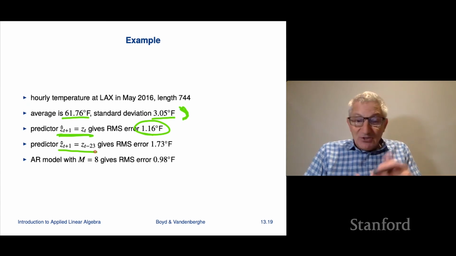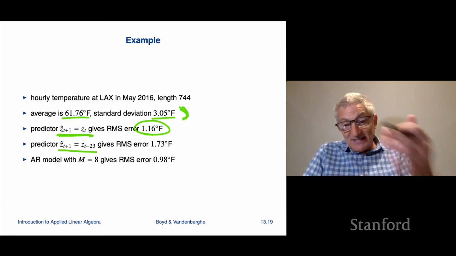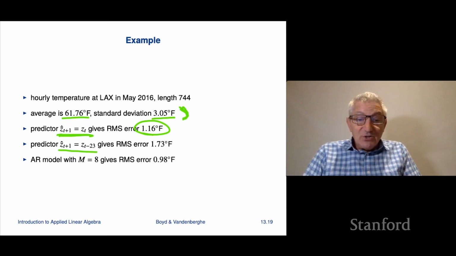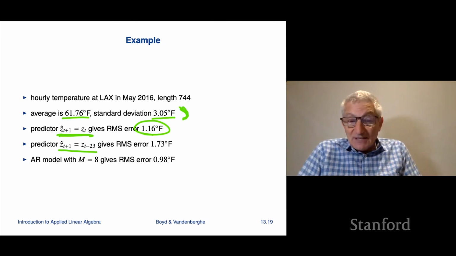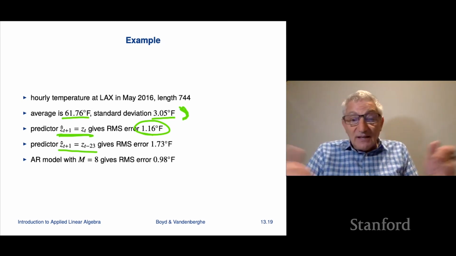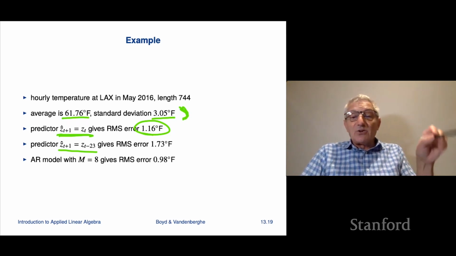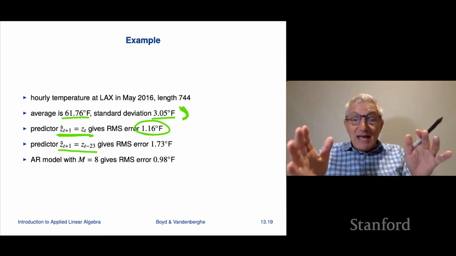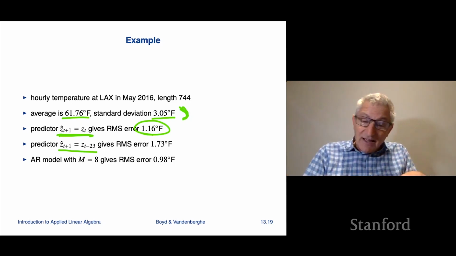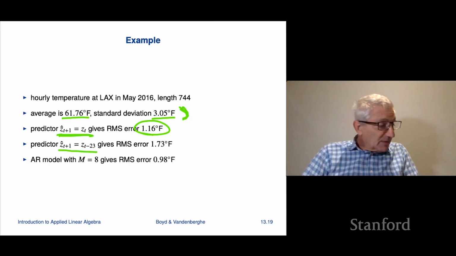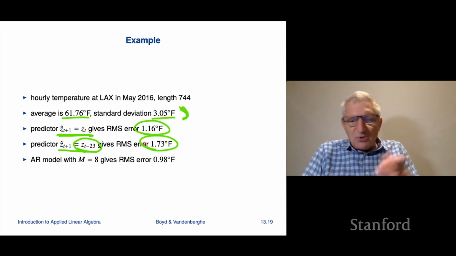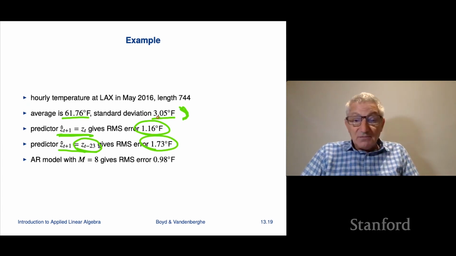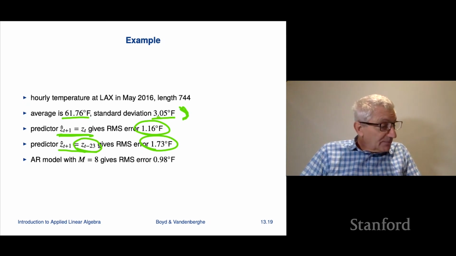Okay. Here's another extremely interesting one. Z hat t plus 1. You say, what is the temperature going to be in the next hour? Here's one. You say, well, I don't know. Let's say 2 p.m. What was the temperature yesterday? And you say, that's going to be my guess. Because the temperature is roughly diurnal, meaning it kind of goes up and down, and at 2 p.m., it's kind of about the same. It's cold at night, warm late afternoon, and so on. Okay, so this one, z hat t plus 1 equals z sub t minus 23. That gives an RMS error of almost 2 degrees. So it's better than just guessing the mean, just a constant, right?